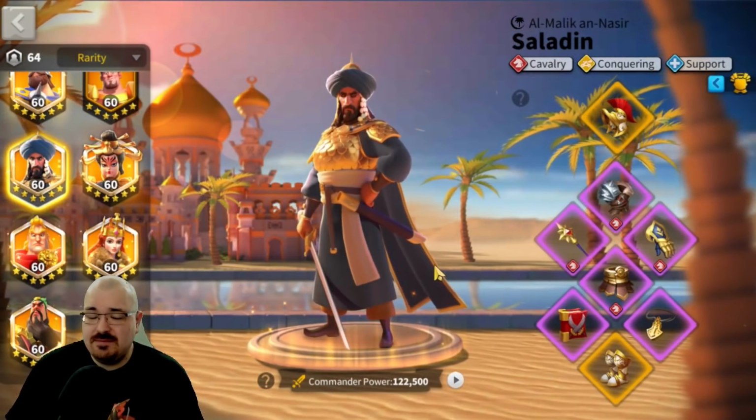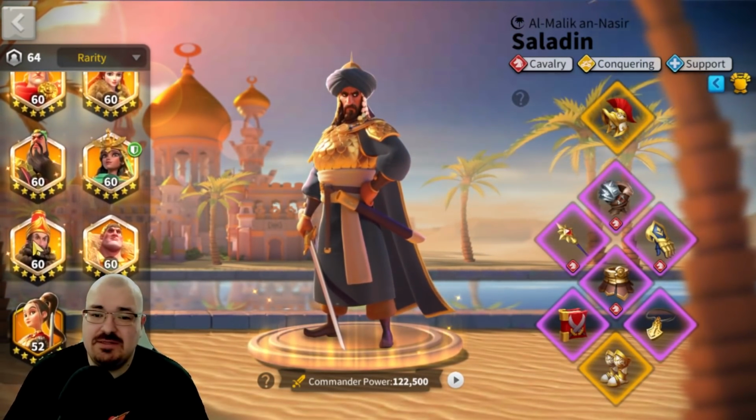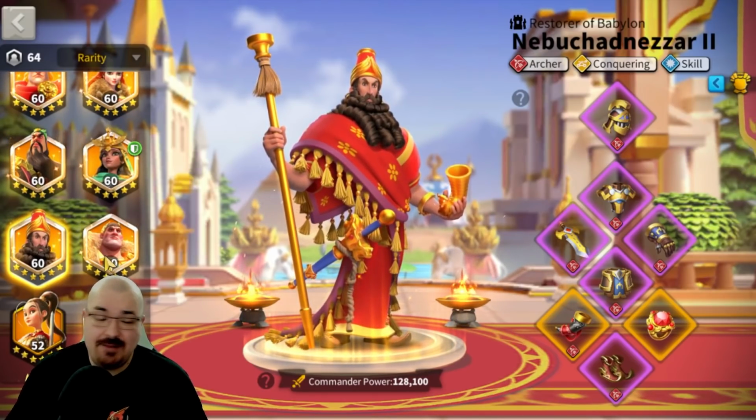Saladin and William, the second march that I have been using, and the third march, because I already mentioned Nebuchadnezzar. Obviously this is his equipment, Nebuchadnezzar with YSG. But if I could trade, like in the next second, and I'm not joking, I would instantly do it. If I could trade Nebuchadnezzar for Artemisia, I would do it.